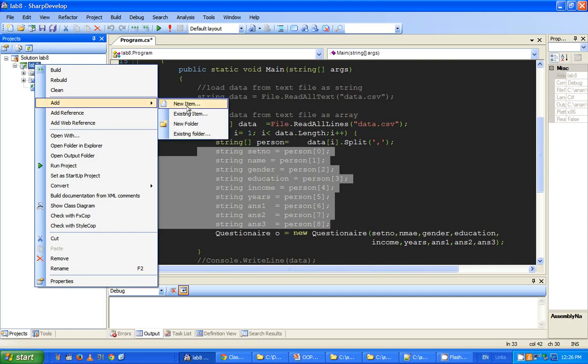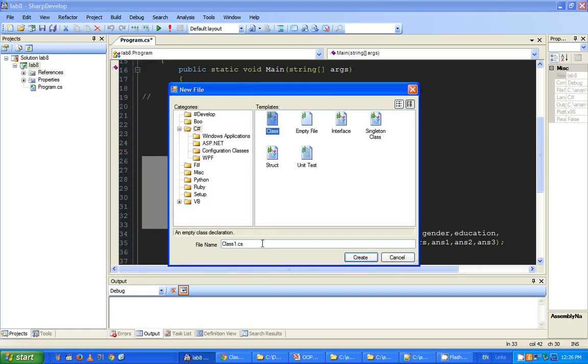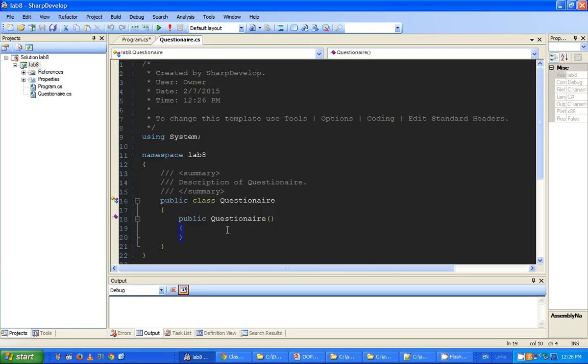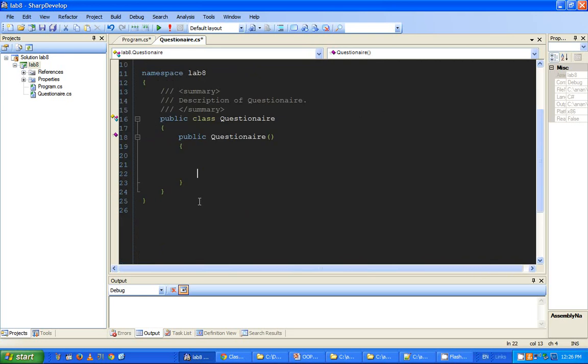So add new items class, name this as Questionnaire CS, and then we're going to put the comment for this and empty constructors in class in project or namespace.